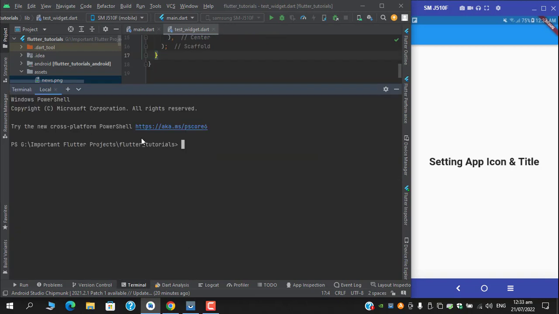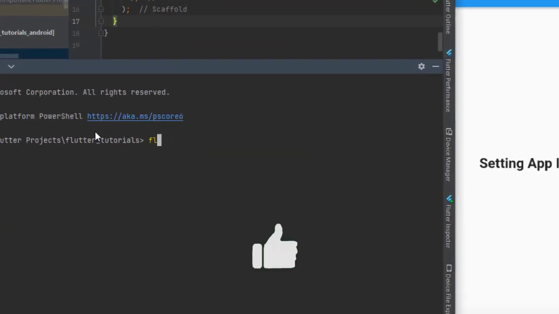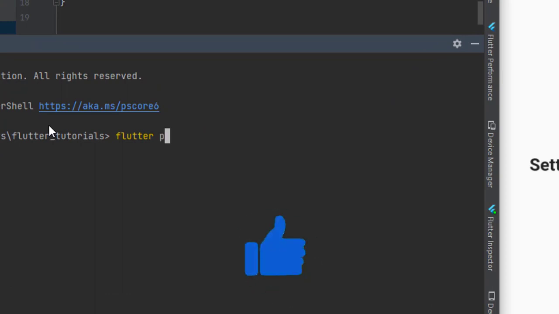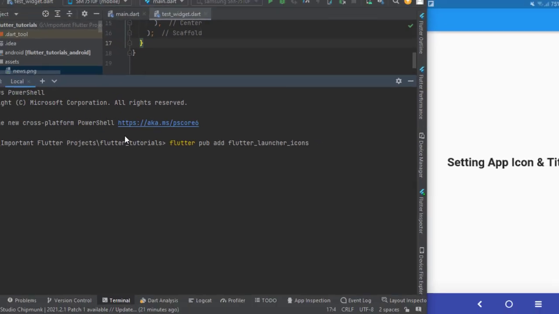So first of all, move on to your terminal and type the command flutter pub add and type flutter_launcher_icons.